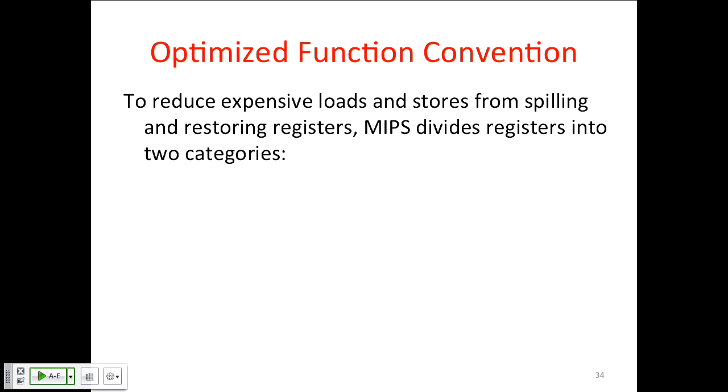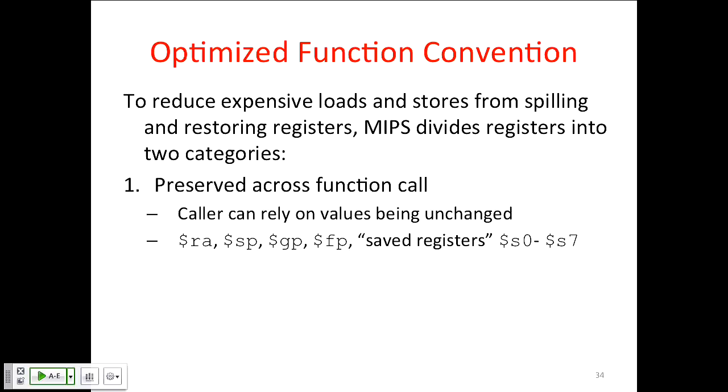So you call functions a lot when you write programs. Your well-written program is broken down into reasonably understandable functions. And so in real programs in real life, you spend a lot of time calling functions and returning from them. And so compiler writers will spend a lot of time thinking about how to optimize this process because it happens so often when you're running a program. And so with MIPS, the calling convention we gave so far is not quite accurate. There's a bunch of optimizations they've done.